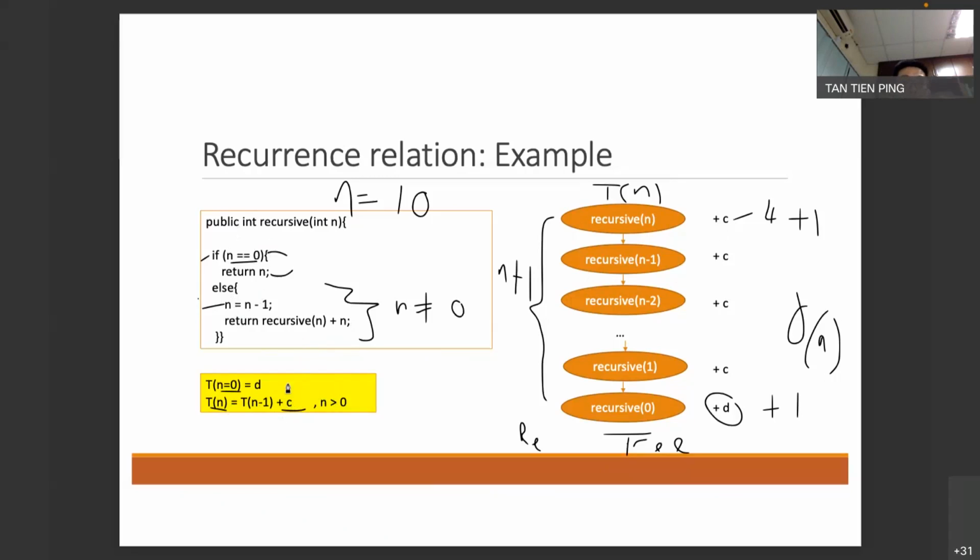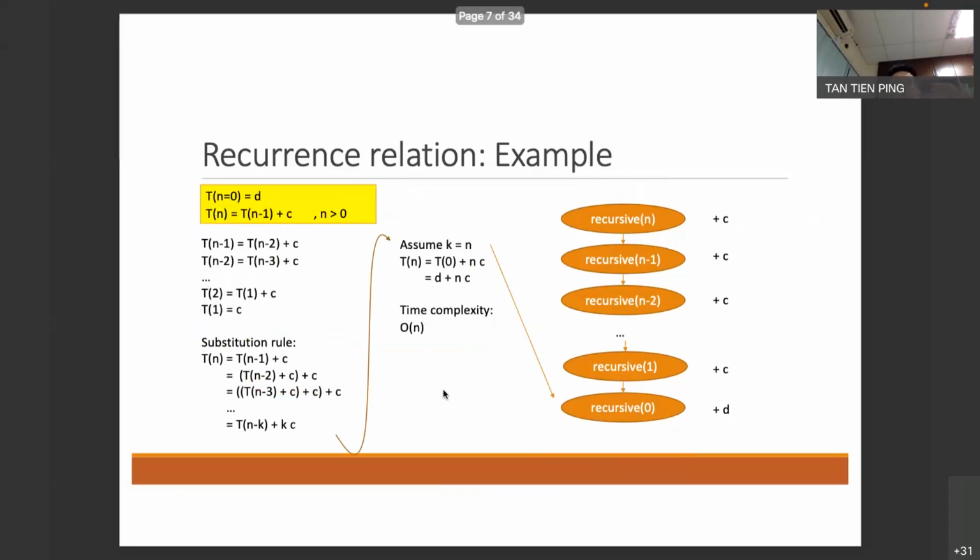So this is the recurrence equation or recurrence relation. What can we do with this?